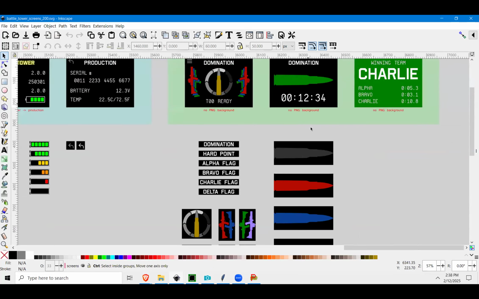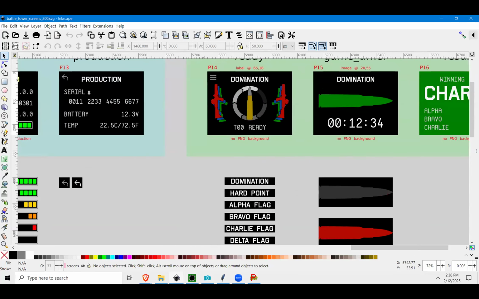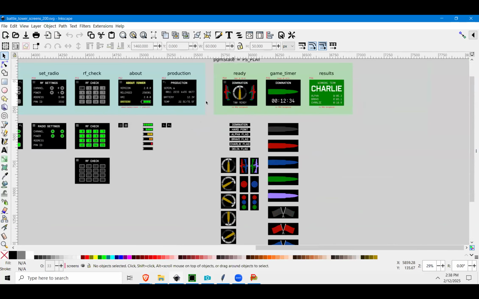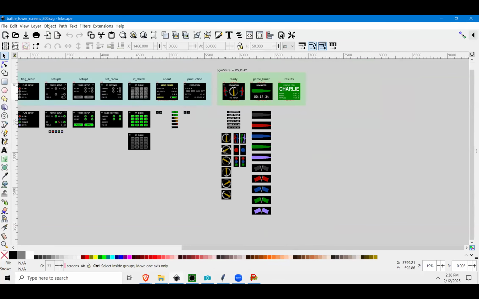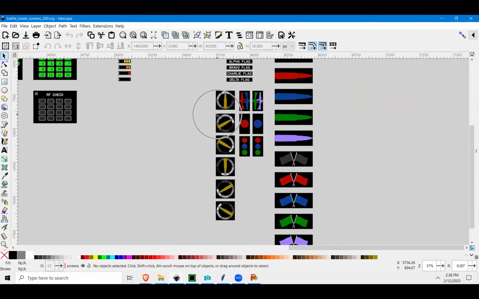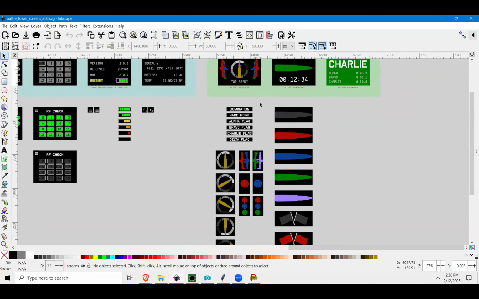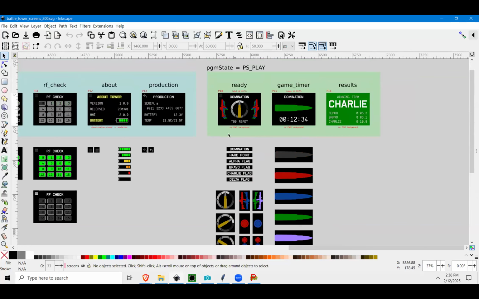There's a thing I'm going to try. Maybe I'll try this screen in the window chip, because this is an animation. When we get to the ready mode, where you say we're ready to play, this little bullet spins around waiting for the game start. The animation flips about every 50 milliseconds or so, so you get this little whizzing bullet display. I'll try that to see if it's possible.